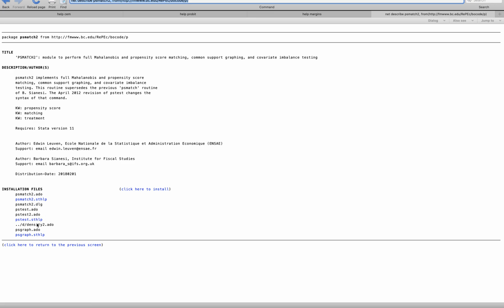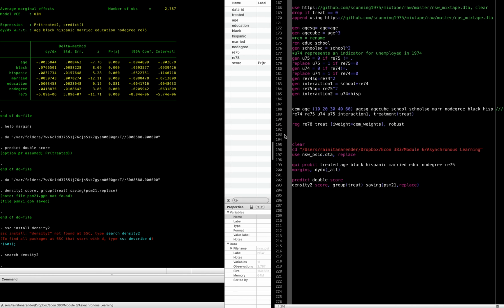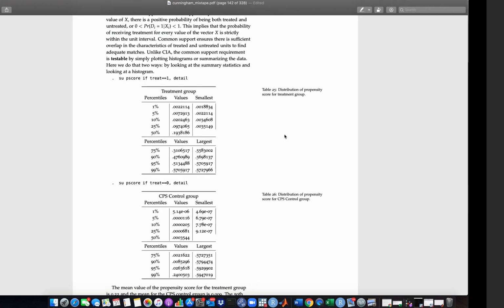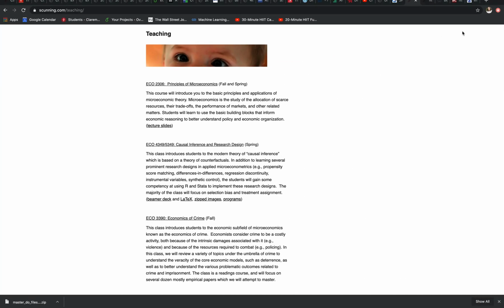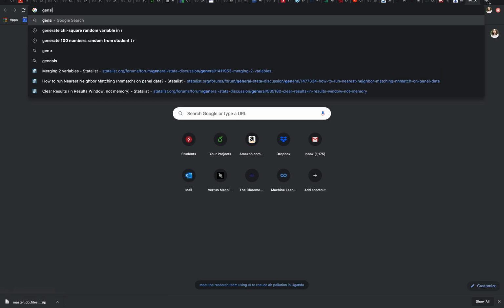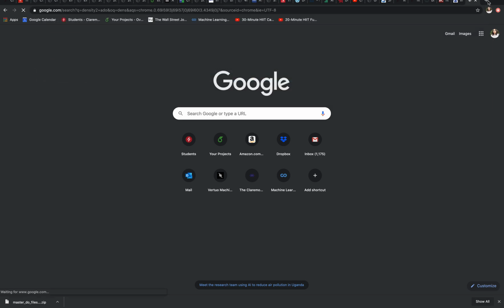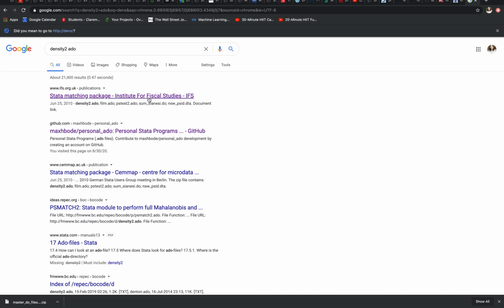So psmatch, pstest. These are other different commands that it wants us to download. Another thing that you could do is go to Google and search density2 ado, and you could go to GitHub.